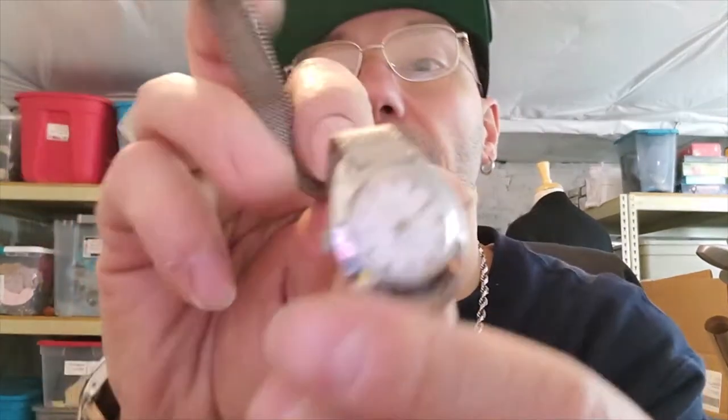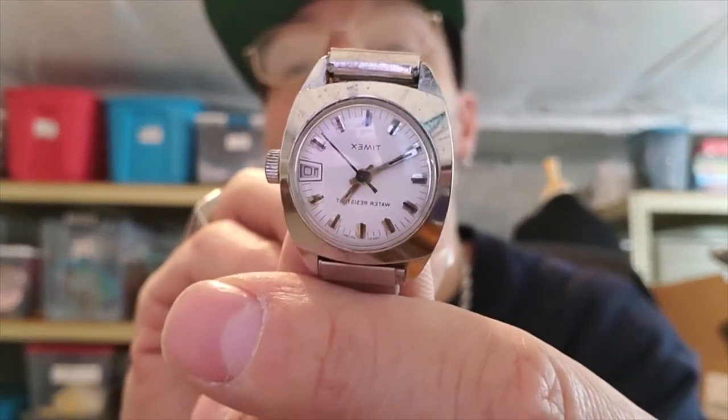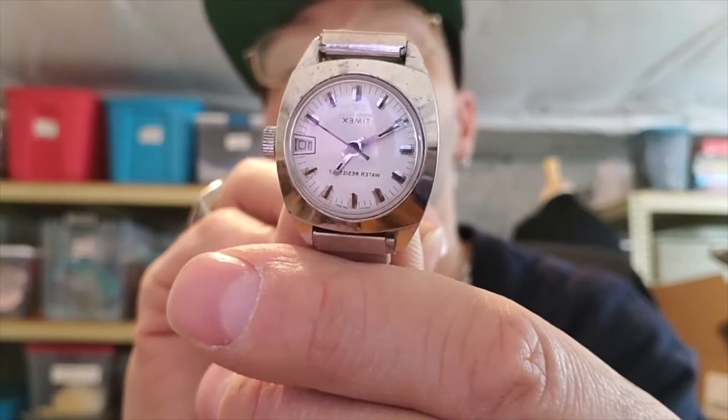All right, sometimes you gotta move it. This one is water resistant. I don't know if that says Japan. Sometimes you gotta move them a little bit. Sometimes if you tap it, see how I just tapped it and it's starting to move? See it moving? So this one is in working condition.